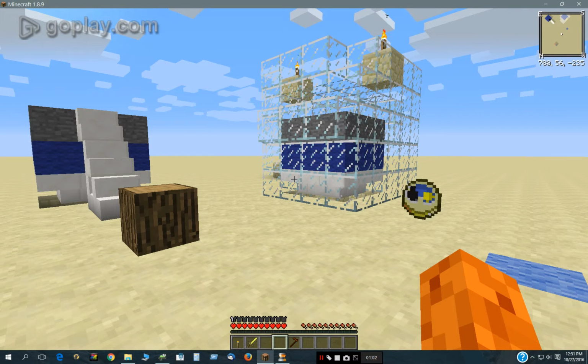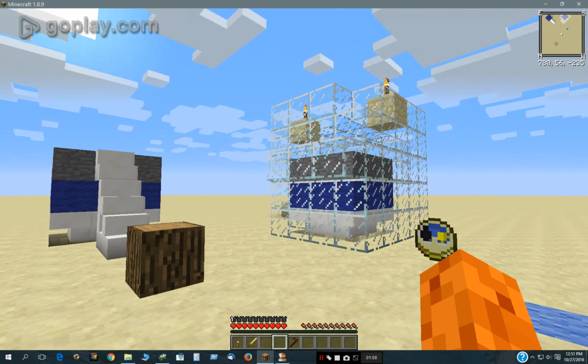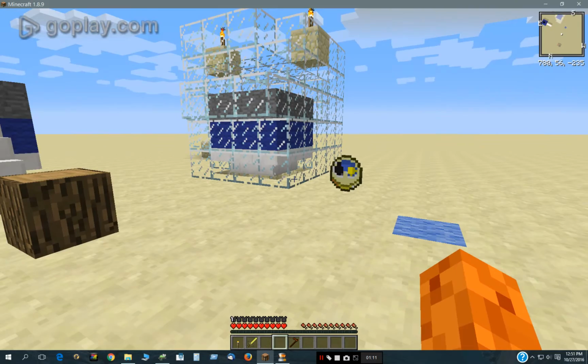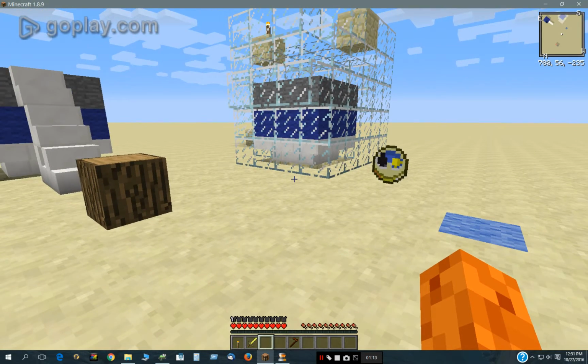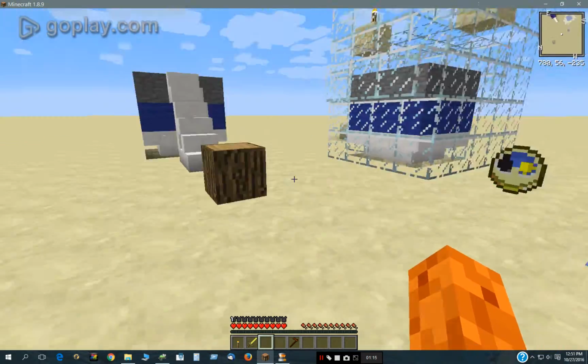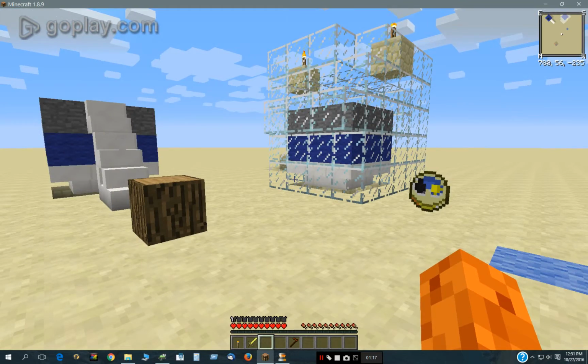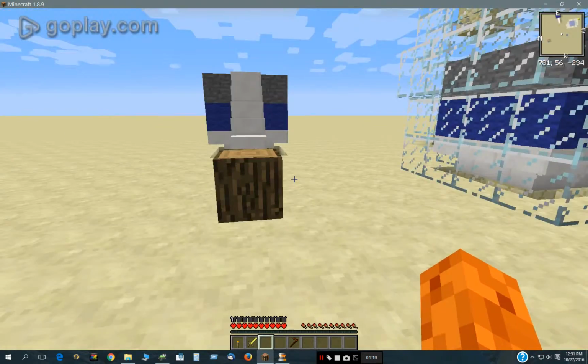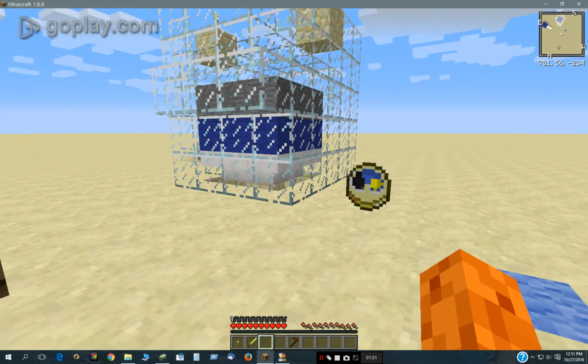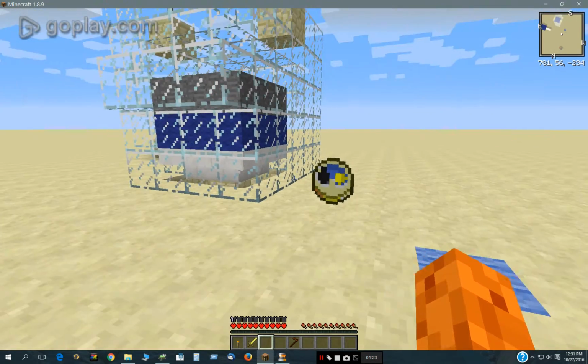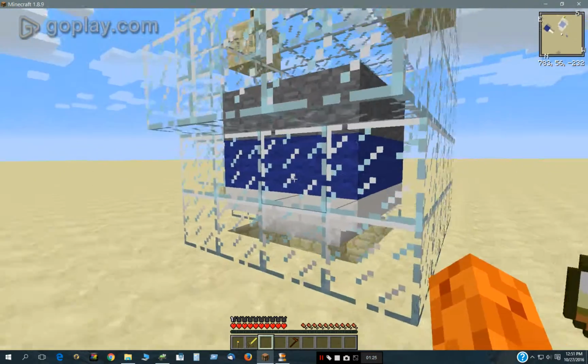Hello there. Here's something you can do with custom NPC scripted blocks. What I've got going on here, this is the 1.8.9 version using the new scripting. This would be something useful in an adventure map or just to mess with people somehow. So this has basically three elements to it.